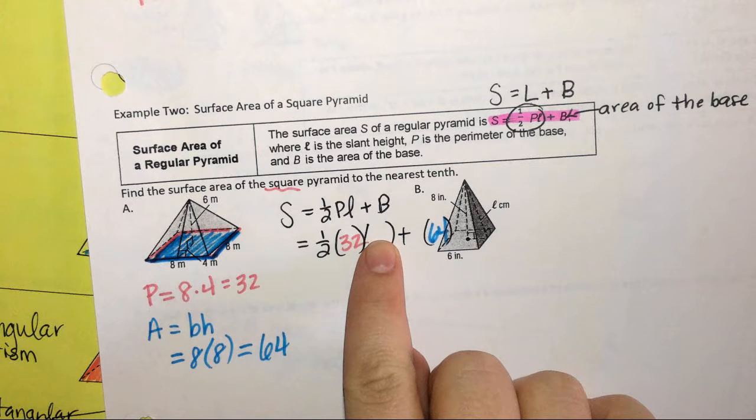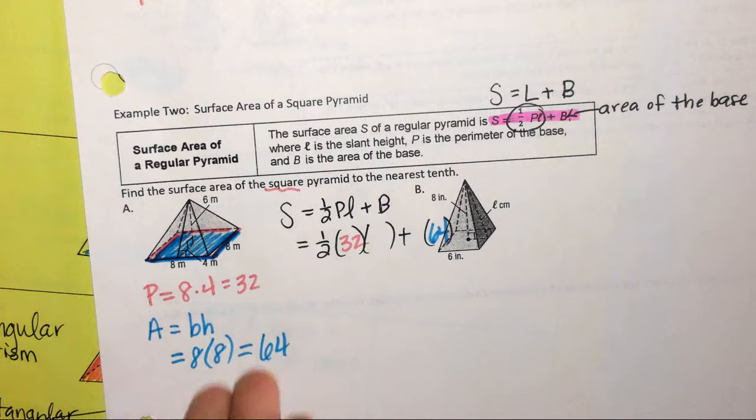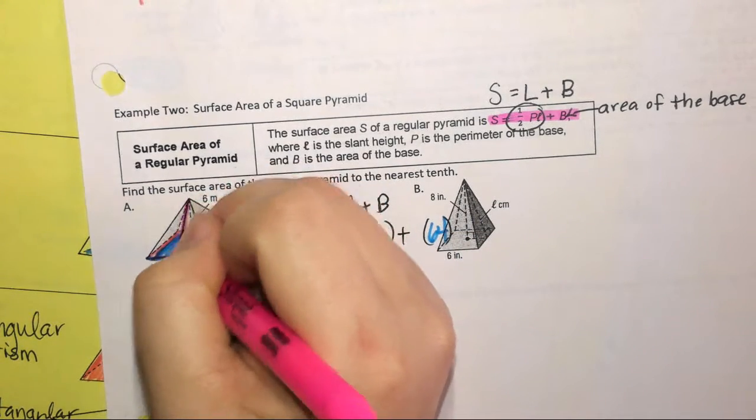But if Faith suddenly changes in the next 3 days, and by Friday all of a sudden she pulls numbers out of thin air and doesn't show me any work, it's hard for me to give her points, because I need to know. I don't know where she messed up. She didn't show her work. She messed up with the perimeter, with the area, or with the slanted height. I don't know. Okay, we have a problem because we don't know the number on the slanted height.